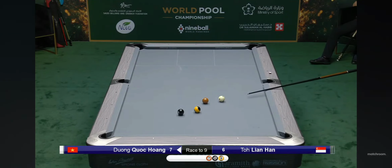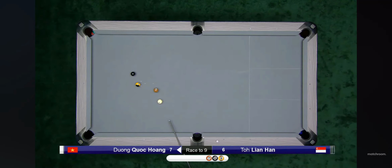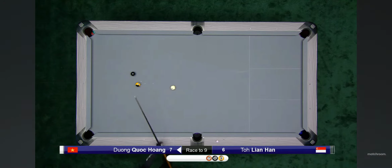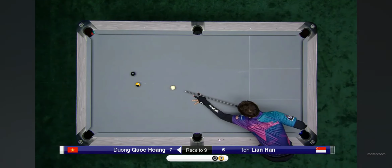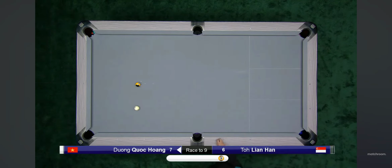Well, a player like Billy Thorpe might go ahead and bank at that 7 to the lower right corner. I don't know that Duong will take that on. He has, and he's got it. And that could be another very significant moment, because this should be straightforward enough now. 8 and 9 to get to the hill. So an eventful rack. He got ball in hand. Late on, ran into a bit of bother, but made the bank shot. And this is for 8-6.